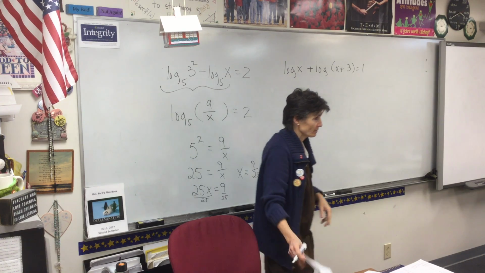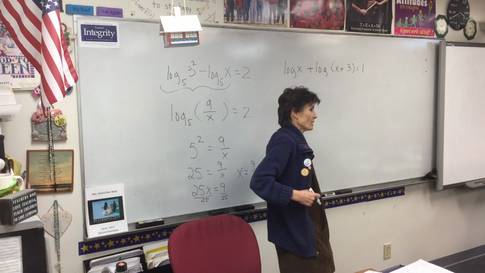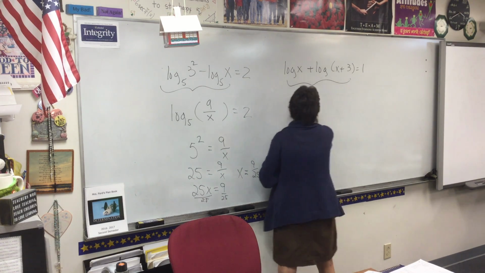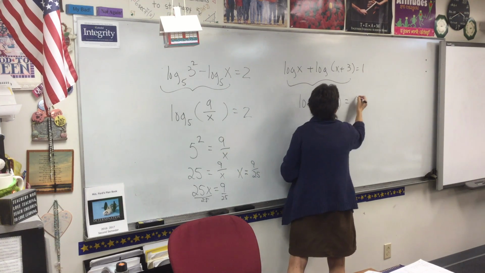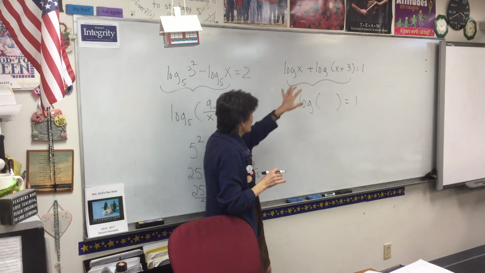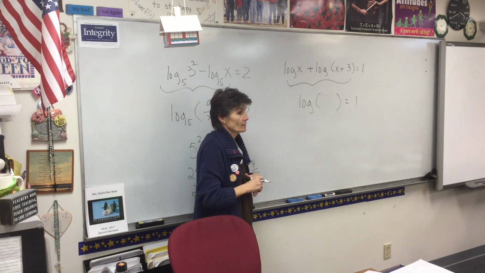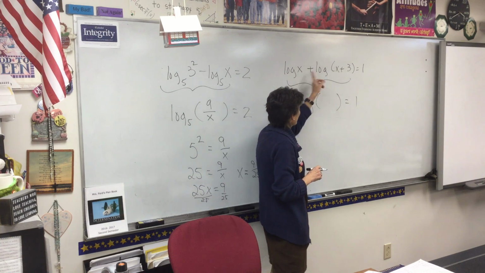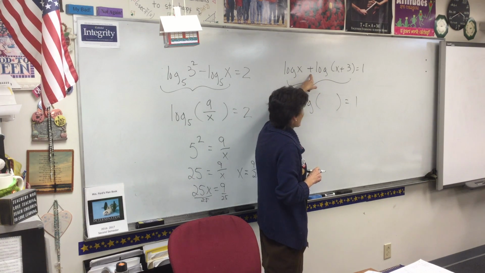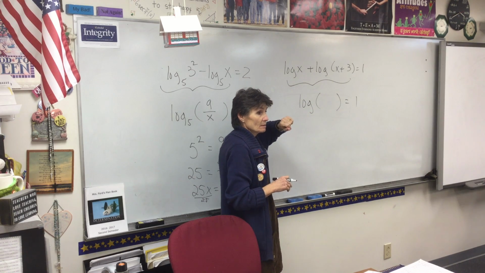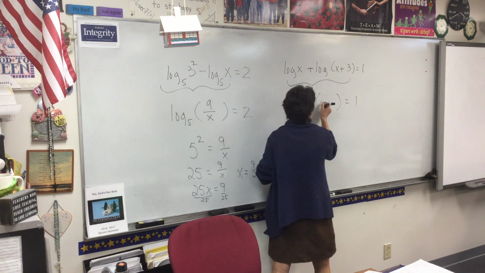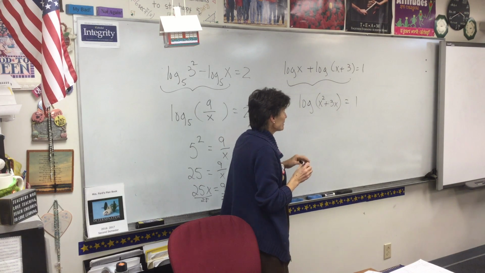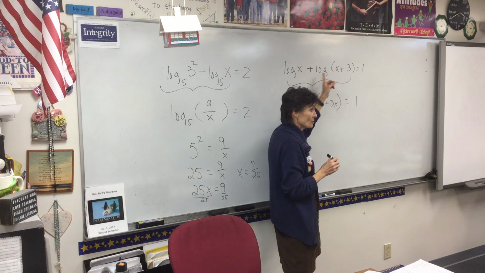Take a look at this equation. We've talked about this already this morning, what's wrong with it. It has two logarithms. So the first thing we're gonna do is put those together into one logarithm. These two are gonna get combined. Now, tell me how they're gonna get combined. There's no numbers out in front, so I don't need to worry about that. They're being added. So this is gonna be x squared plus 3x. How did I do that? I times these two things together.